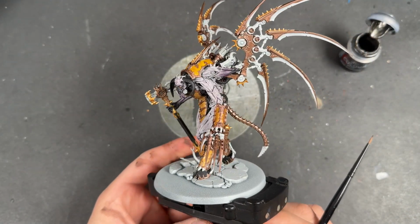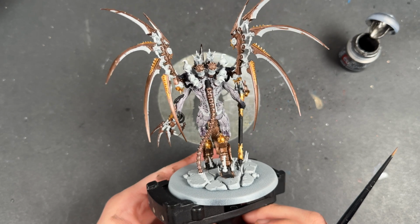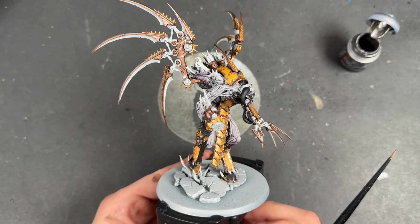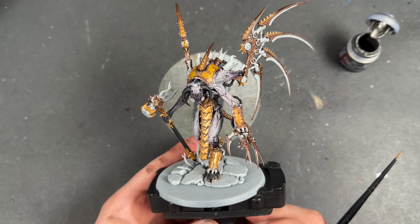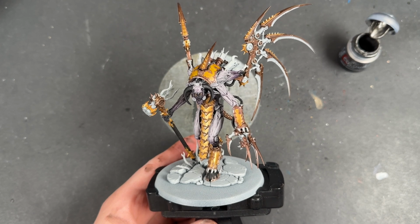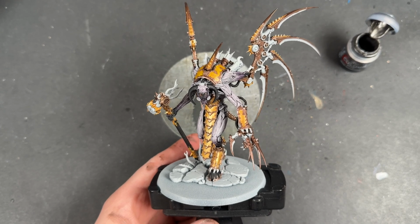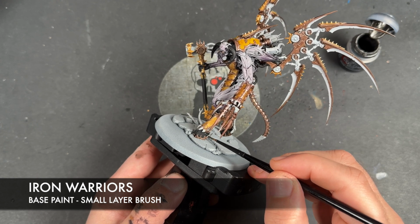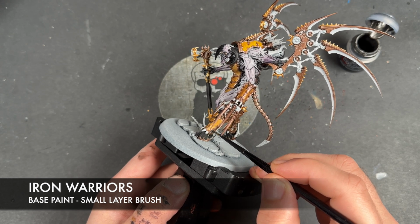So with that Castellax Bronze applied to all of these areas, as you can see, in our slow little pirouette, what we're going to do now is move on to our last base coat, although there is one more after this, but this is a base coat over the top of our next one, which is going to be some thinned down Iron Warriors. And we're going to be applying this over the top of pretty much all of our remaining details. But it is all of our remaining details. So stuck in my catchphrases.